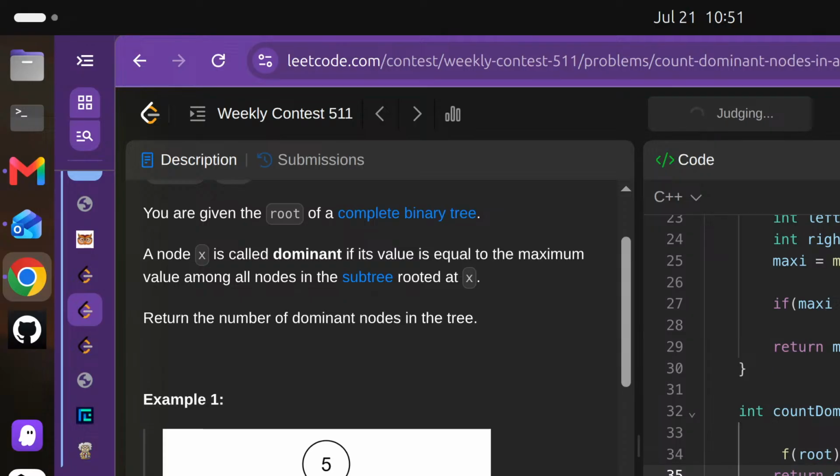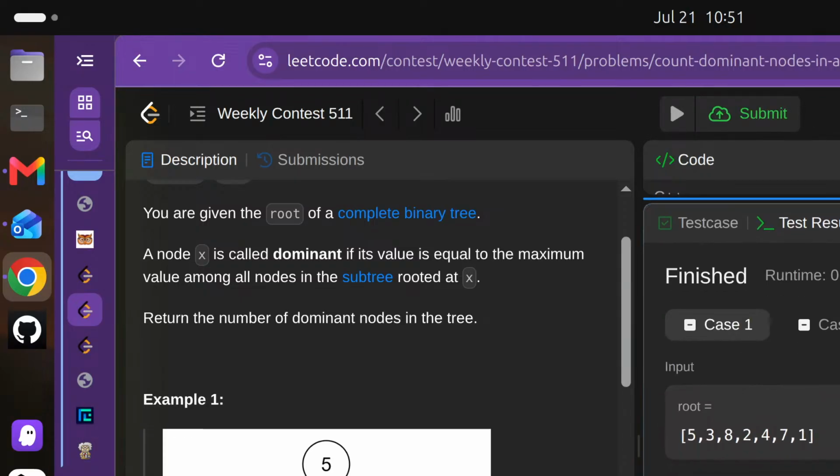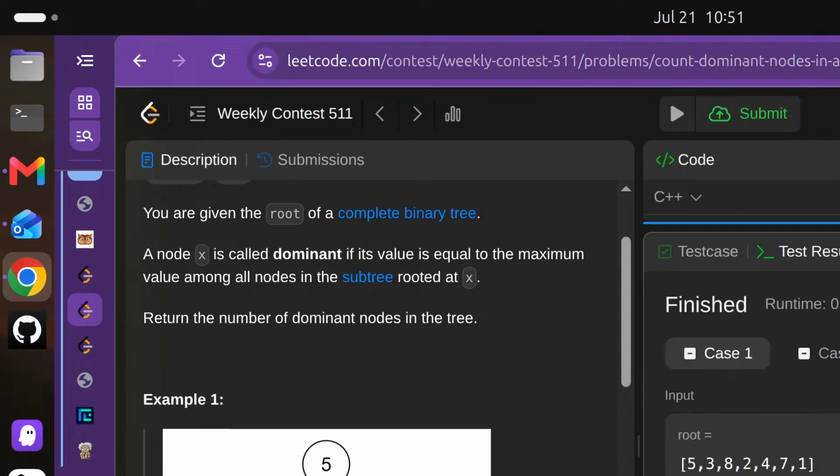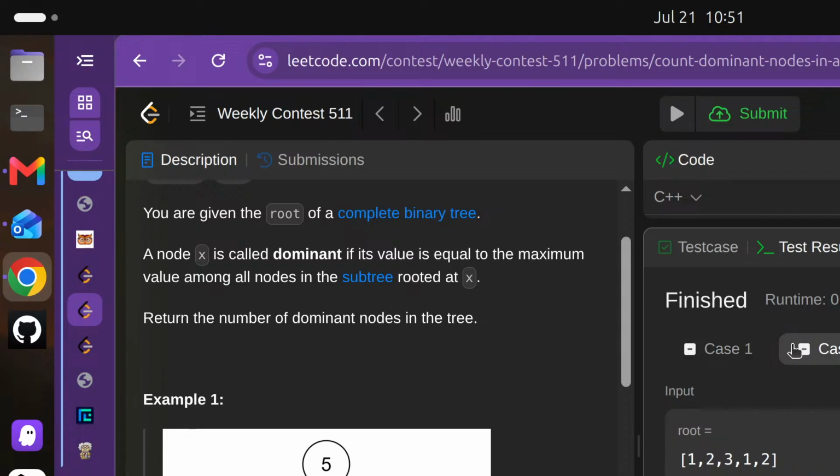Do I need to do this? 7 now. Okay, wow. Here 5.